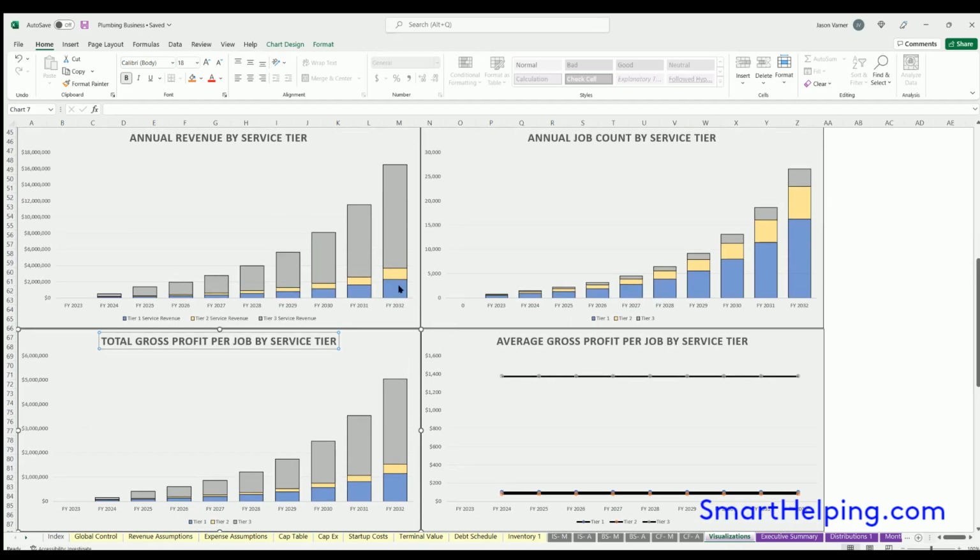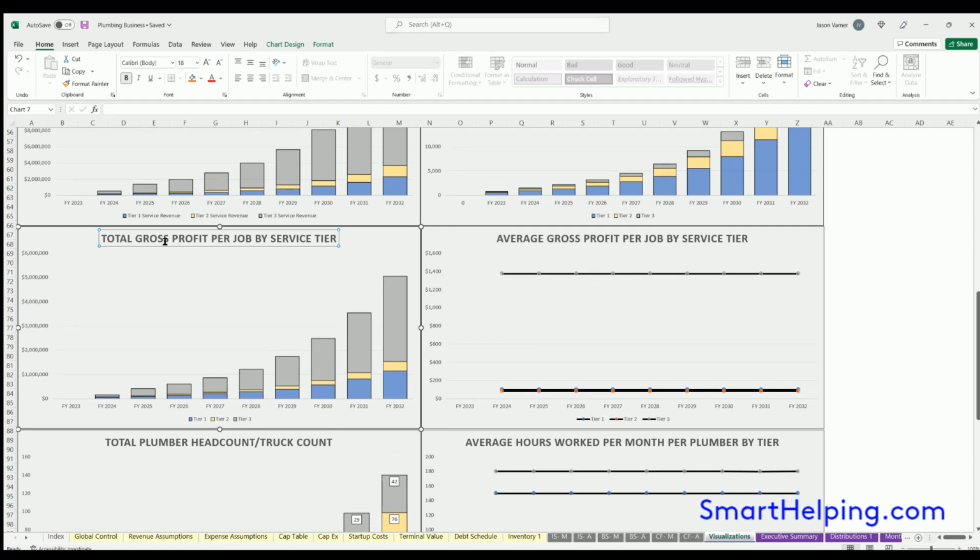Annual revenue, average gross profit per job. This title needs updated. This is just total gross profit per year by service tier. And then average gross profit per job. So this is how much you're making per job each year on average.